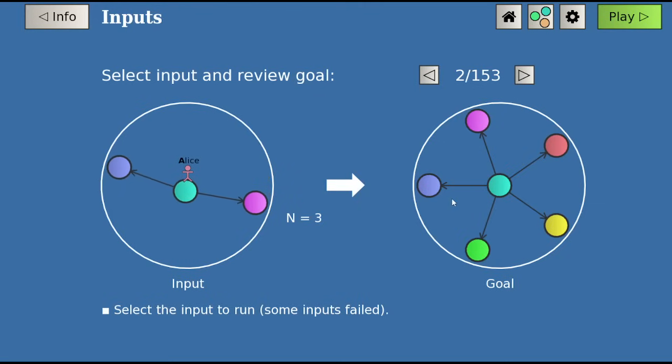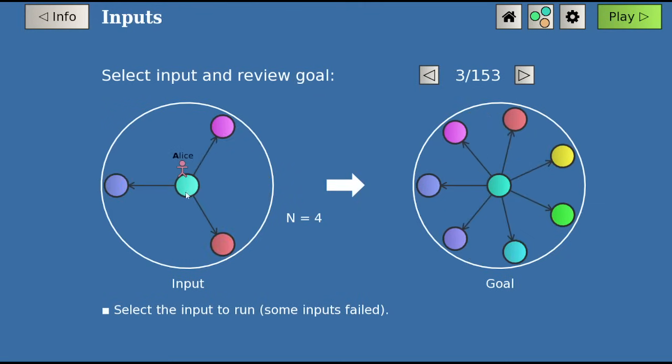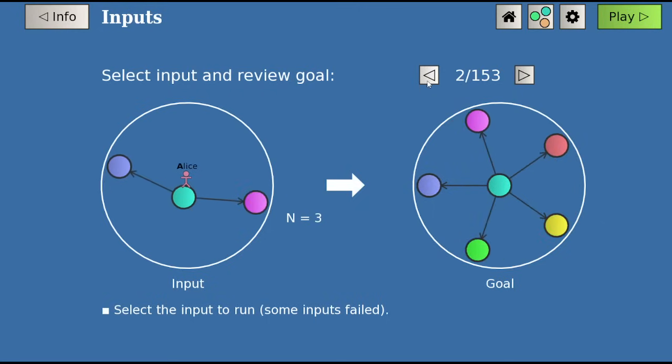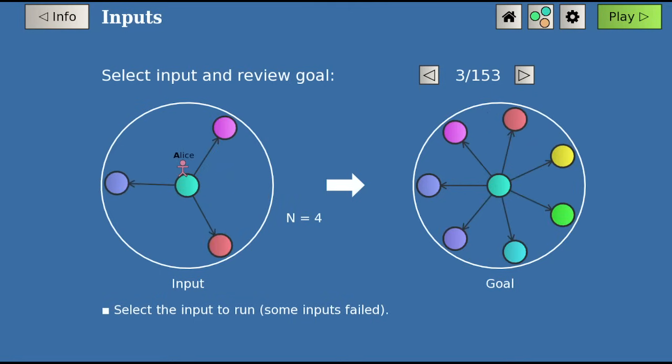So n equals 4, we need 8, which is weird because this then goes from like 3 outer nodes to 7 outer nodes, which is not quite doubling. I mean, it's close, but what I did was not what was requested. Okay, but like 3, I just need to add 1, right? This is 3, and then I add 1, which is funny because Alice was sitting. Okay, so you see, this is 3 outer nodes.